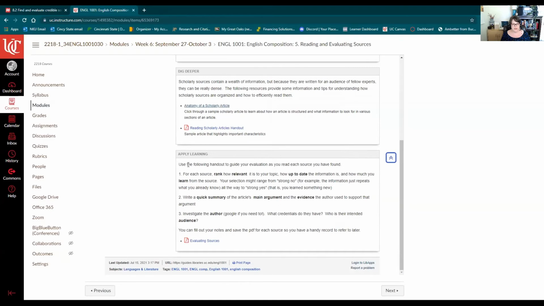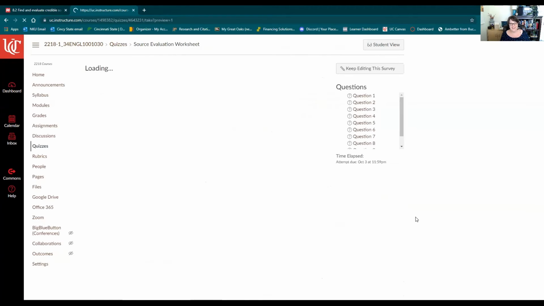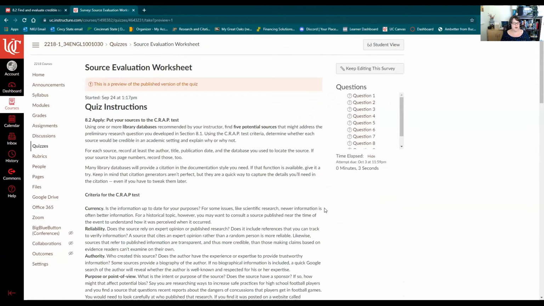And then there is this section which will lead into our own source evaluation worksheet. I want to explain this a little bit because I don't want you to think, oh wow, we have 100 quizzes that we have to take. I designed this as a worksheet.